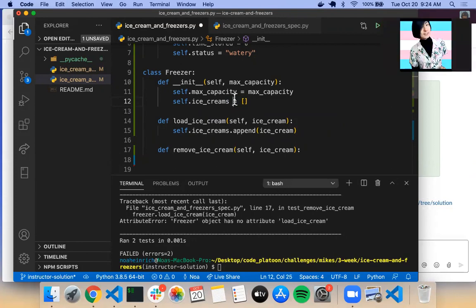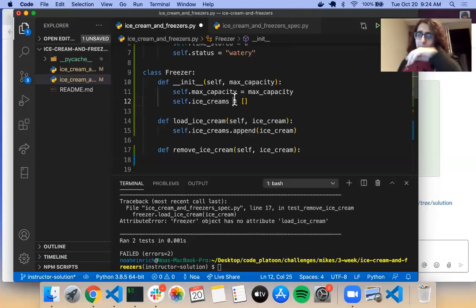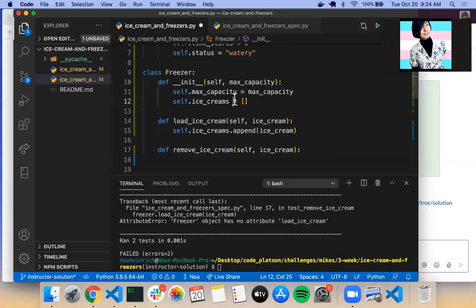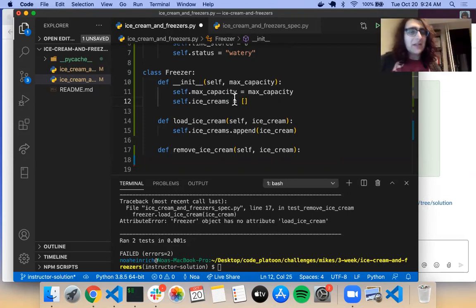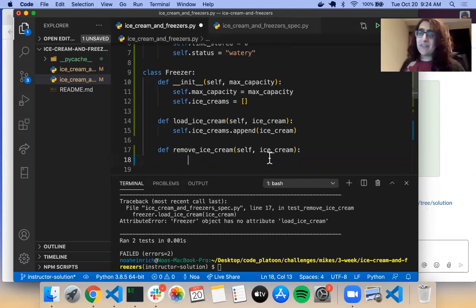It will be the index of ice cream in self.icecreams. Okay, yeah, so it'll be the index of the ice cream we want to remove. The question is, we need to figure out what that index is. Because the way it's written right now, we give remove ice cream an ice cream object to remove, which doesn't tell us what the index number is. So we'll need to figure that out.